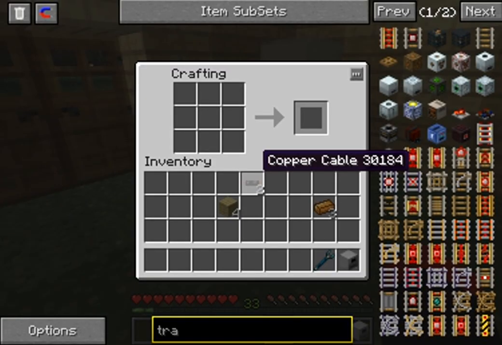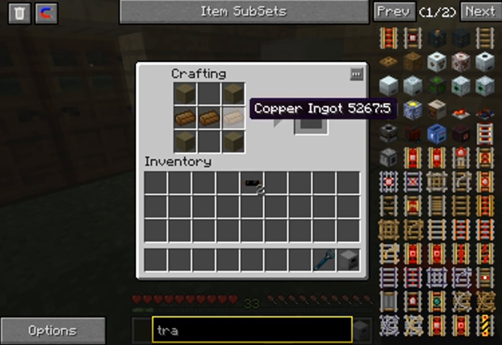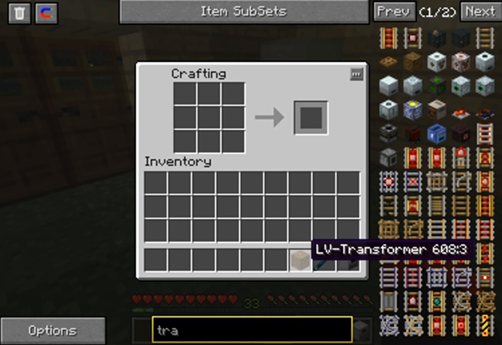Also, I want to make a workbench. Not a workbench, bench thingy. Whatever it's called. I don't remember what it's called. How do I not remember?